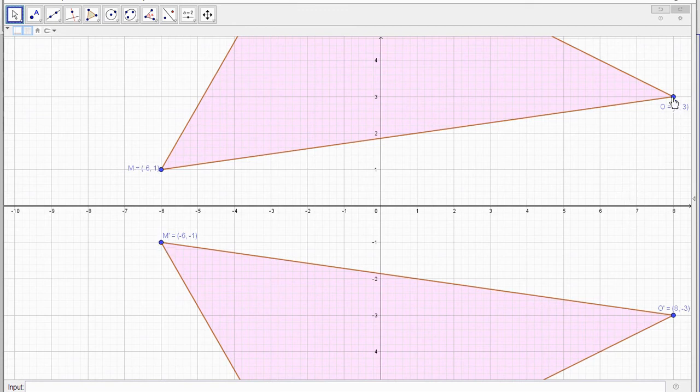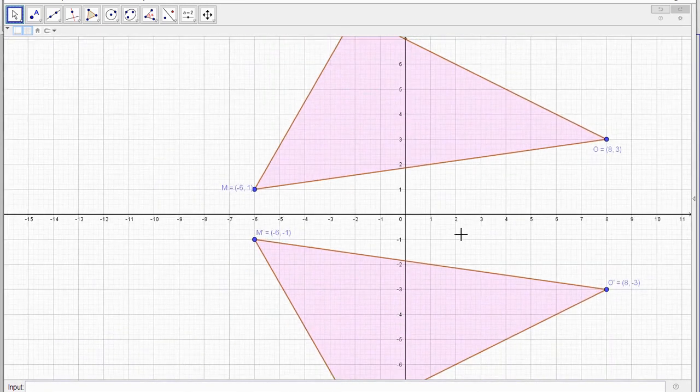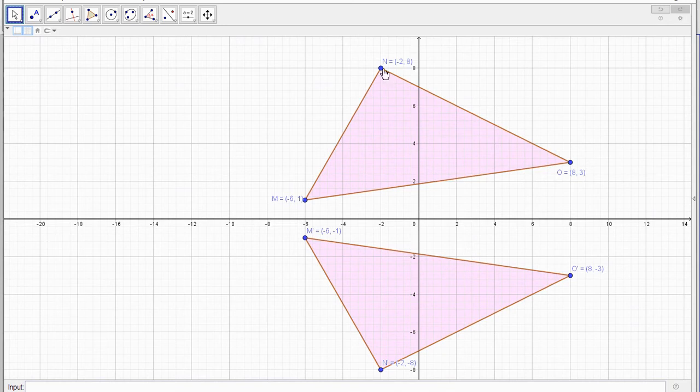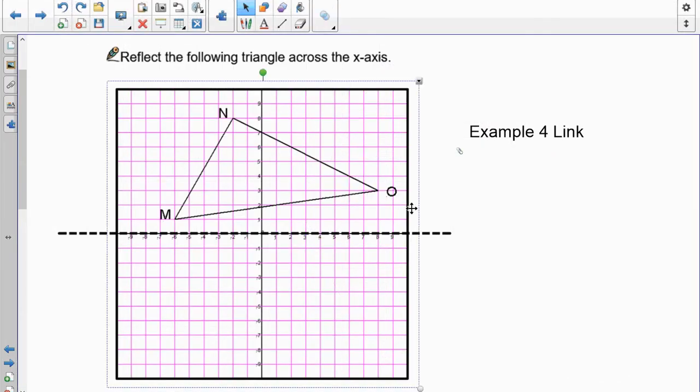Over here, I've got 1, 2, 3, 1, 2, 3. And the top one, more difficult, but this one goes down 8 to get to here, and then goes a further 8 to get down to here. Notice that I've got my prime marks located on all the corresponding vertices. Vertices is another name for a corner. All right, so that's that one done.